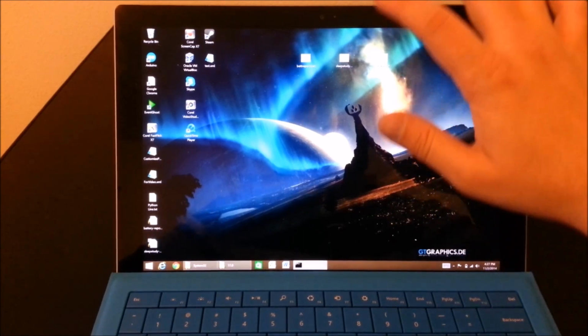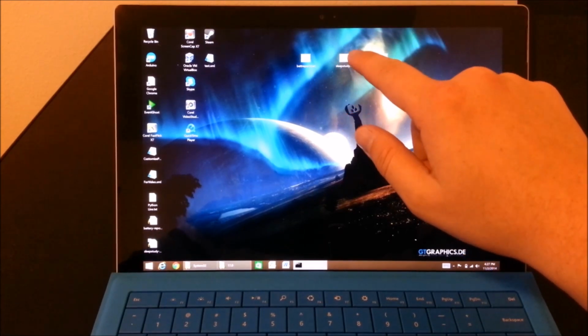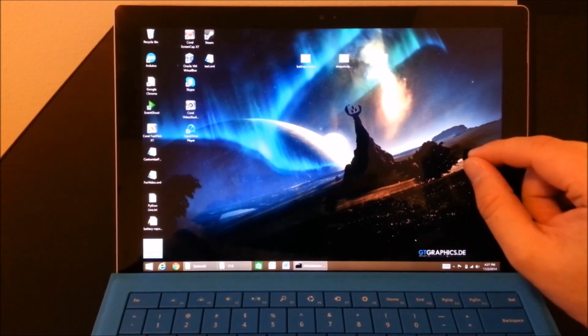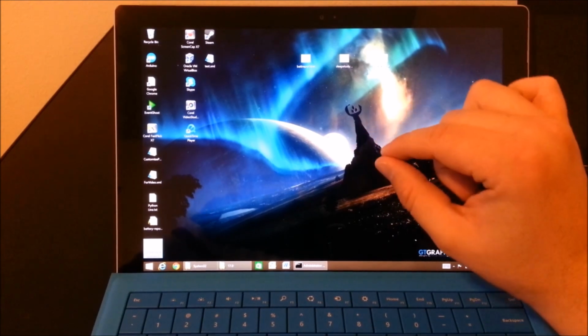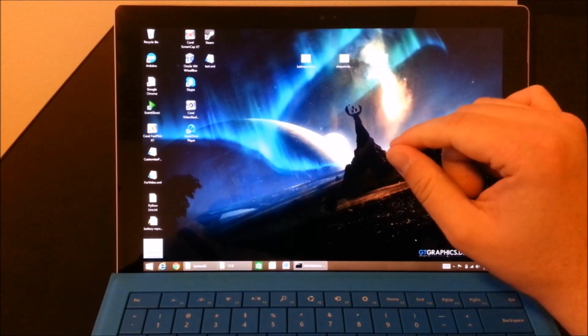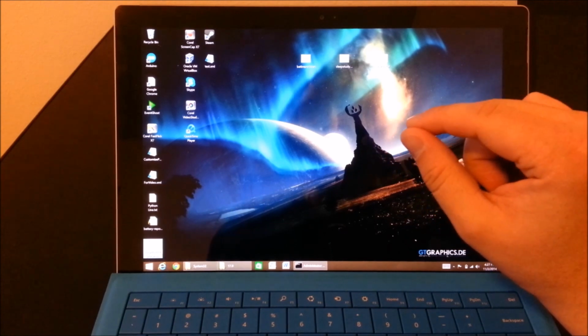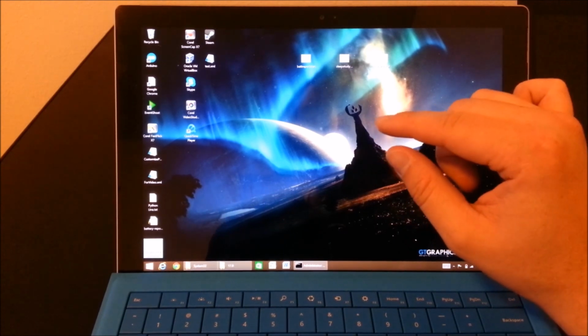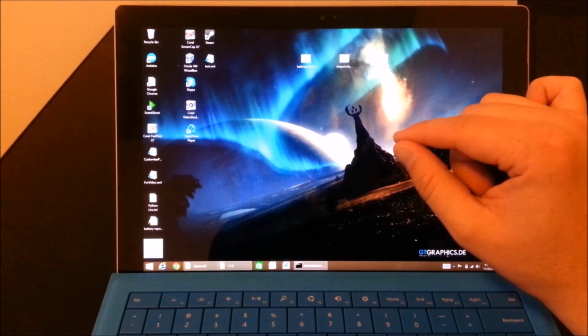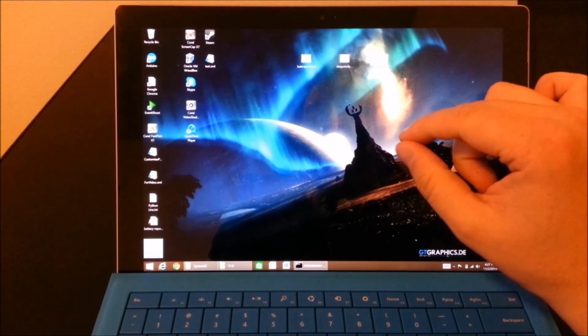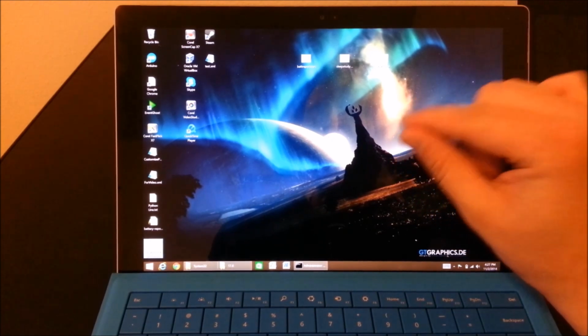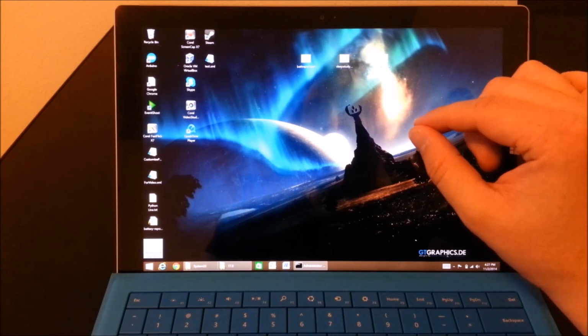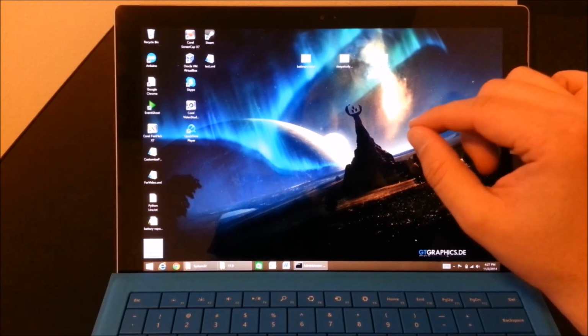However, for some reason on my Surface Pro 3, when I run these tools, the web page says it doesn't display, and that's because for some reason these files are saved in the System32 folder, and I don't know why, but I can't view web pages from that folder, so I have to copy them to the desktop. So let me show you really quick what you have to do.